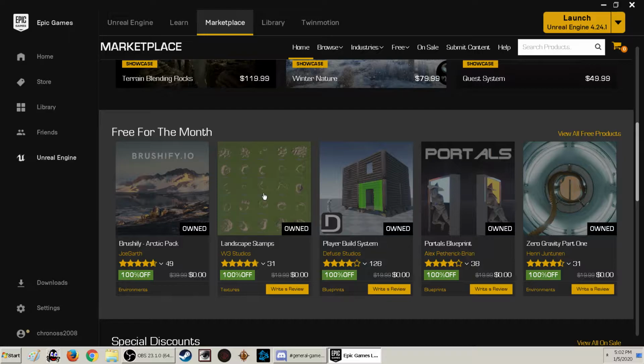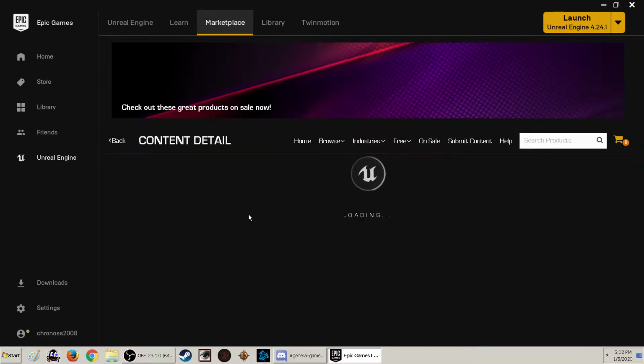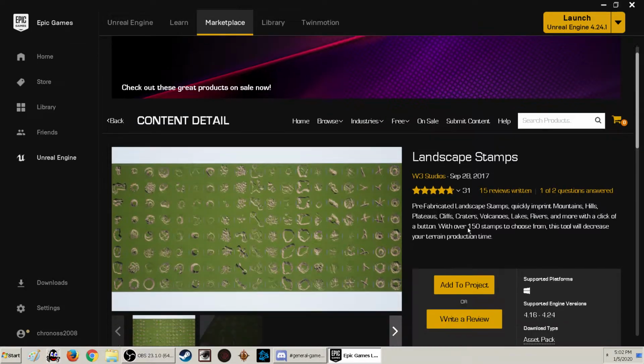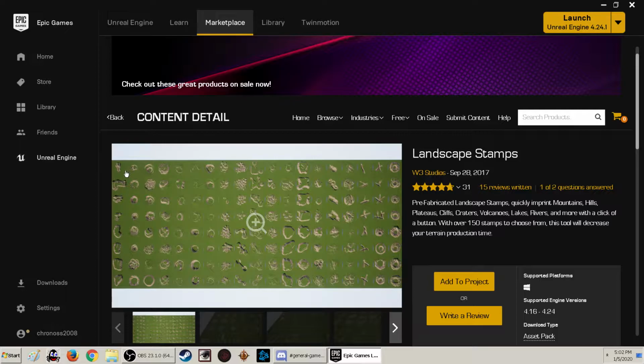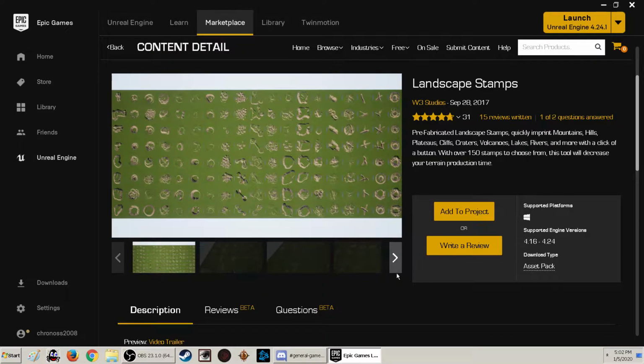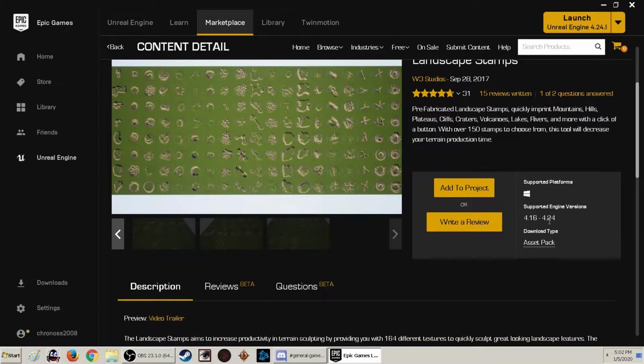To give you an idea, let's say you wanted to build what's over here, right? These mountains and everything else, right? Well, you click on this package, and this is like a brush. So when you click, it will make that little indent, and the size depends on how you have your brush set up, okay? They got little videos in here on how to use these things, and it will tell you the engine support, right?